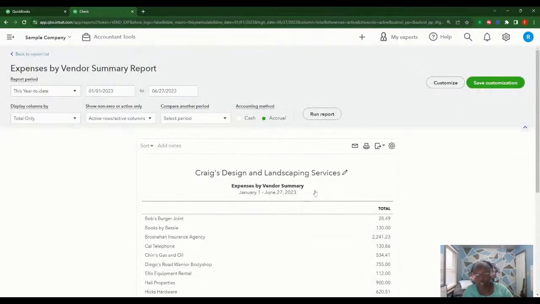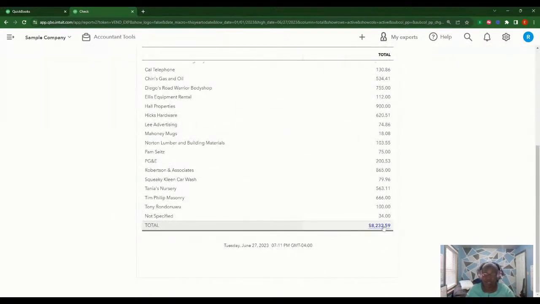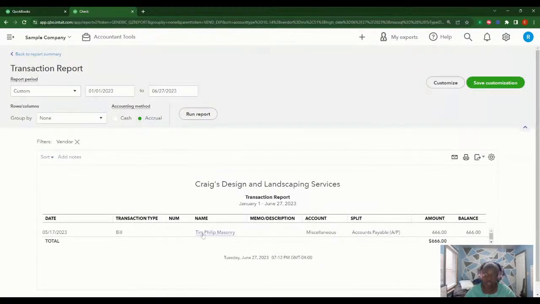And so that is the expense by vendor summary. That is when we were in the live company, you see where we could actually click from the cash flow and go right to this report. And once you get there, you can click on this right here to see the details. Once you go there, you can summarize it. You can sort it so you can look at it. If you just want to see the detail for one, you click on the number and it brings you right to the detail.